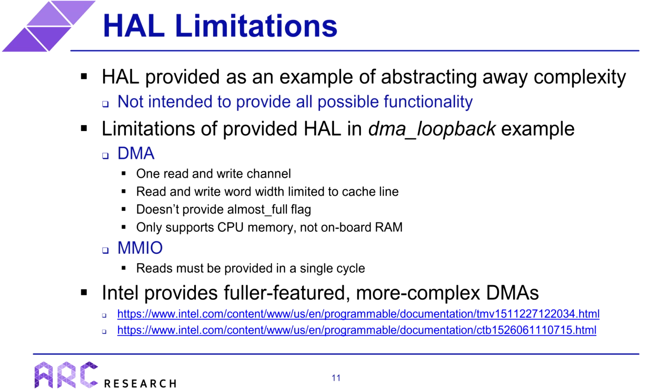Another limitation is that the DMA I provided only provides access to the host processor's memory. It does not provide access to the onboard DDR RAM, although that could be easily added to it. The memory mapped I/O has some limitations also compared to CCIP. That limitation is that I have eliminated the multi-cycle reads, so you have to provide read data one cycle after the read request. But again, that's not a huge limitation for most use cases. It would be easy to expand. I just wanted to give you an example of a simplified interface.